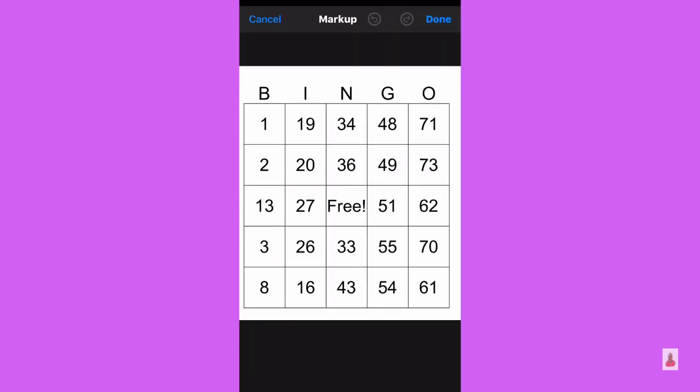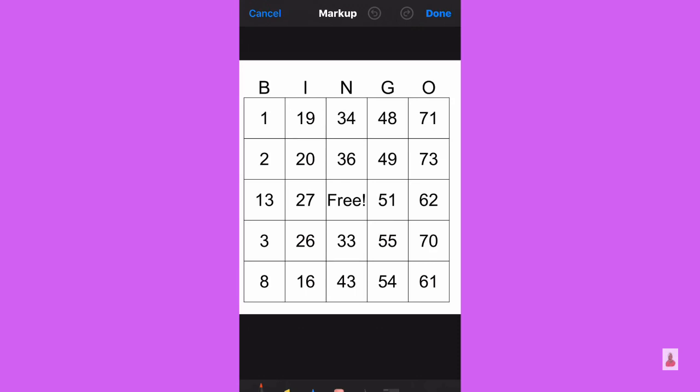For example, on the iPhone, you go Photos, then Edit, then the top right side of the screen, you'll see 3 little dots in a circle. You'll tap on that and then markup will pop up. Once that pops up, then you can choose a writing or a marking tool from the bottom options. So you look towards the bottom, you'll see different types of pens and marking options. And here I use my finger to mark the numbers as they were called.